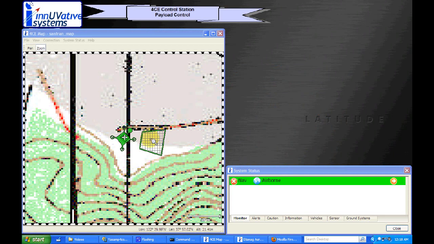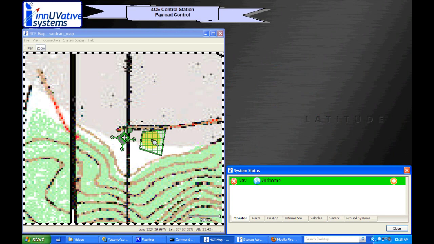Finally, the point of the whole exercise of putting an unmanned vehicle in the air or on the ground is typically to put a payload on target. In most cases this is a camera payload, though it could be a communications relay package, a radar, or many other types of payloads. In this instance, however, this is a camera payload.